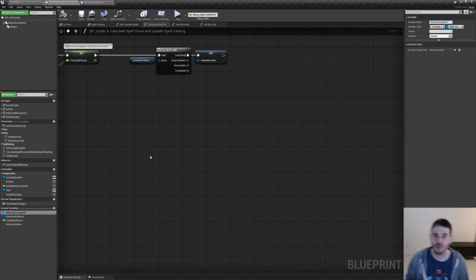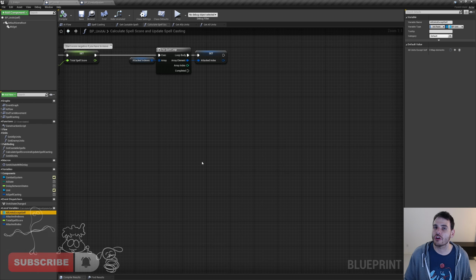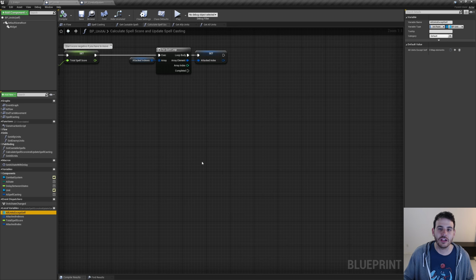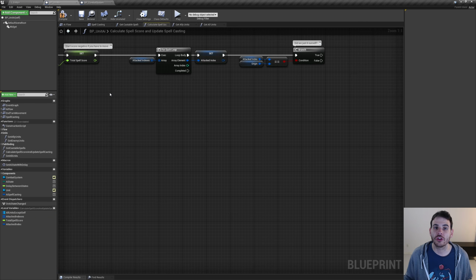But if the unit has to move to the other side, the origin index of the unit is actually this index right here. So the index is variable. That's why I'm not adding the unit directly in the mapping. But to check if we attacked ourselves, we're going to compare with the origin index of the spell, because if the unit has to move to cast the spell, the unit is going to move before casting the spell. So yeah, it's just to make sure that we support the movement of the unit.